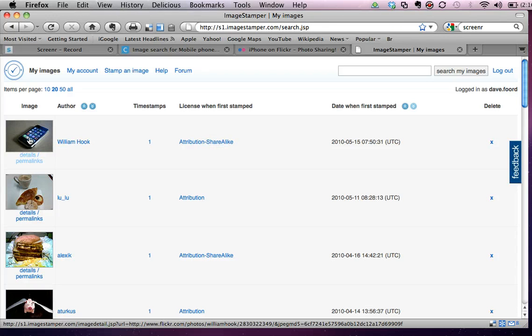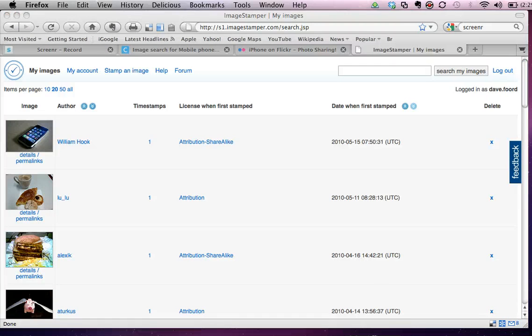So here's my image here, here's what the attribution is, and here is the date in which I've used it. Now the point of this is if I use an image and then at some point in the future the person who uploaded it to Flickr changes the attribution, I could be in trouble, because I could be then using an image which doesn't effectively give me the right to do it. But if I've done this, I can then come back and say, well hang on, when I downloaded it, it said I could use it. So I just use it as an extra level of sort of security.